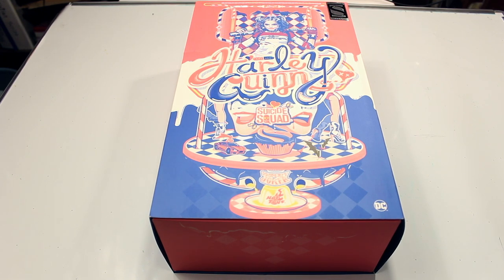The first one being the Heath Ledger Joker from The Dark Knight. That was definitely the first Hot Toys figure I think I saw, and that was the first one that I ever really wanted. And that's what got me into collecting Hot Toys. And then this was the second figure that I wanted.